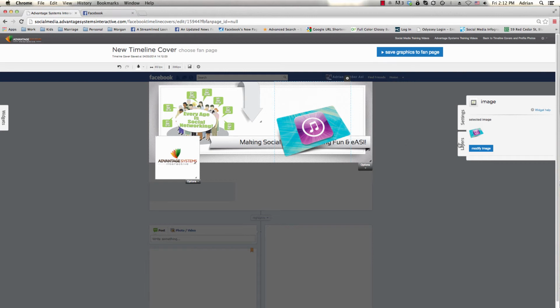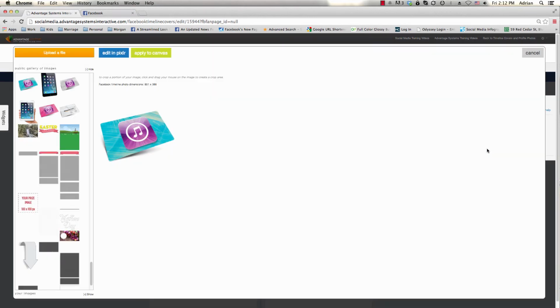So over here, under the settings, we're going to click Modify. It'll take us back to the images. You'll notice if I hover over the image that it will give me a little crosshair where I can select the portion of the image I want to use. I can adjust these to get it just right.